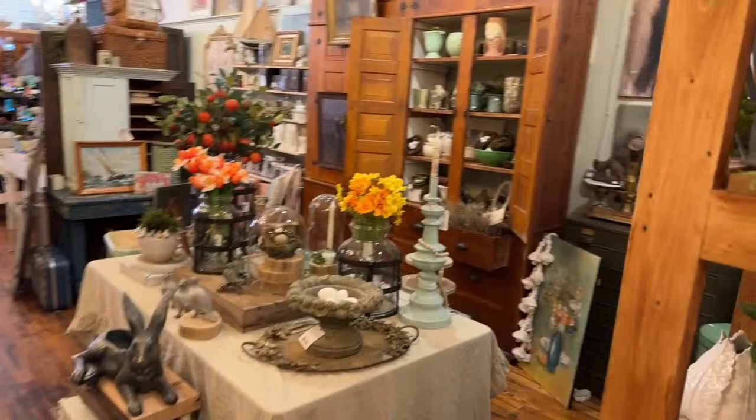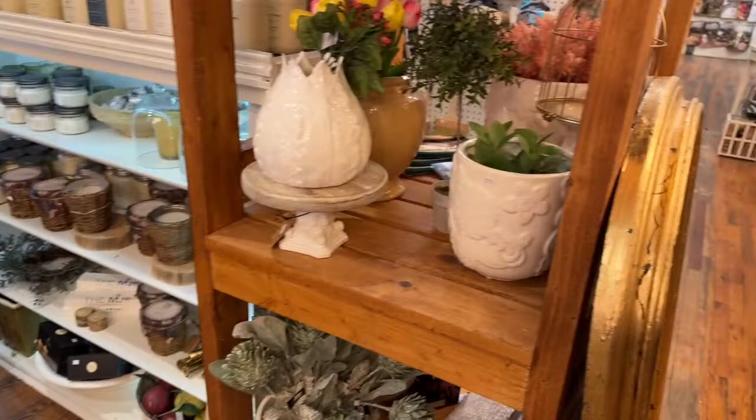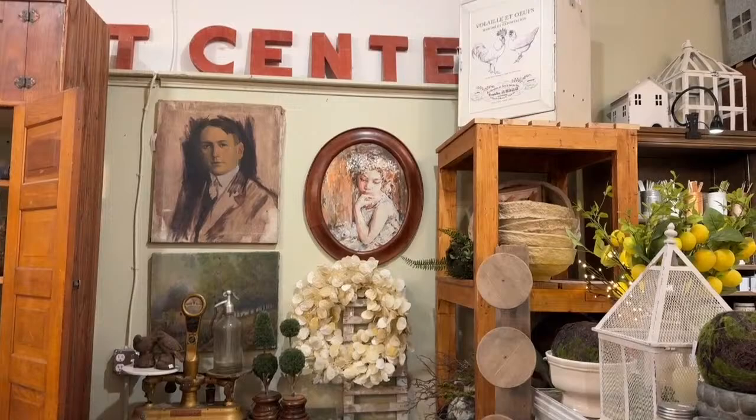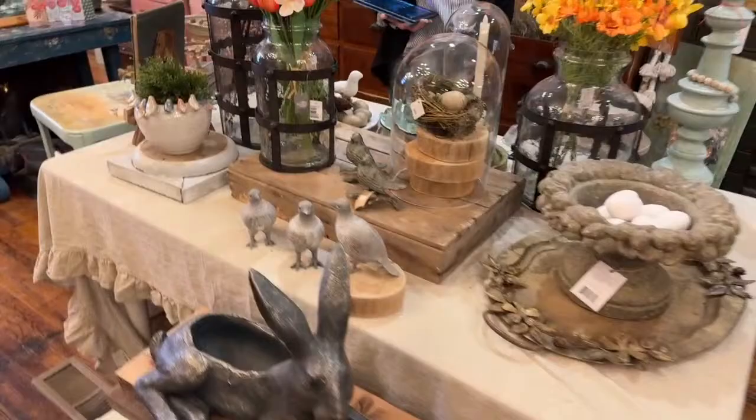Here we go — we're going to kind of back our way up to the front. I'm thinking next week or the week after we might do a little vintage pop-up walkthrough to feature some of our newest vintage collections and finds, because it's been wild since the IOD release. The month of March is a crazy period — it always is.